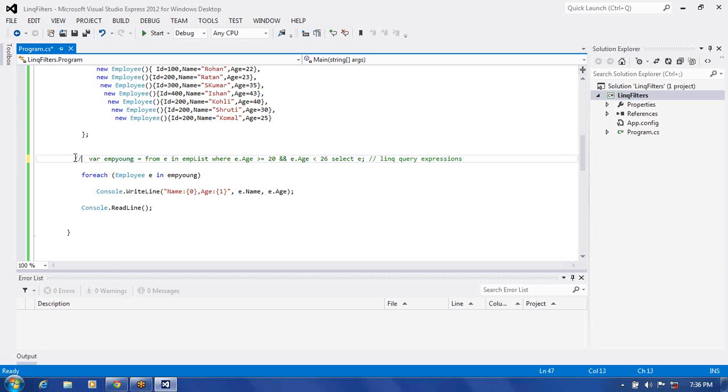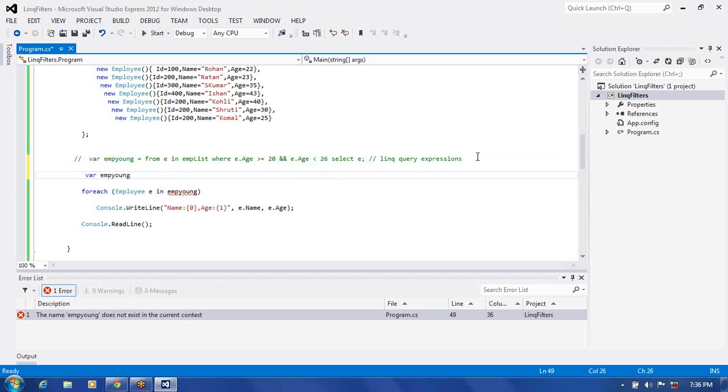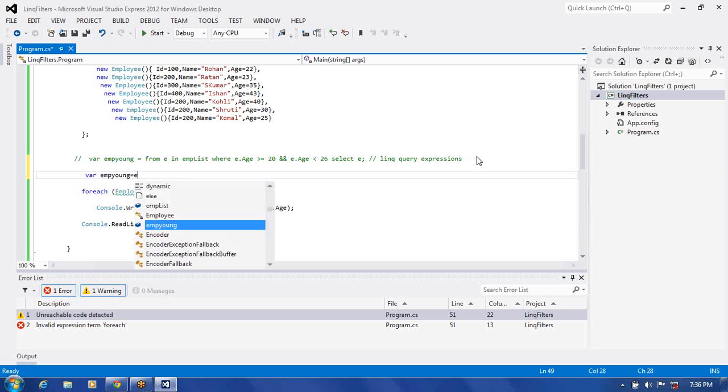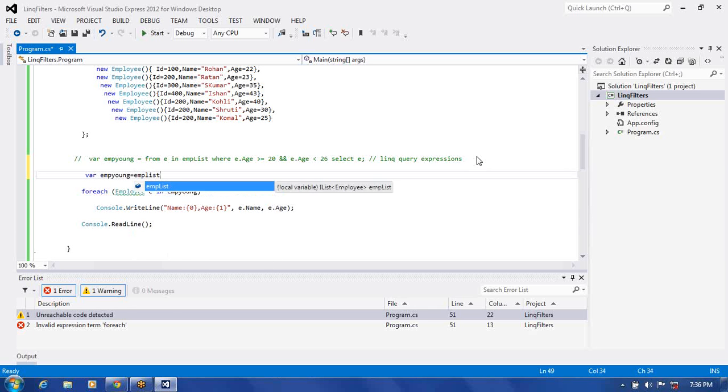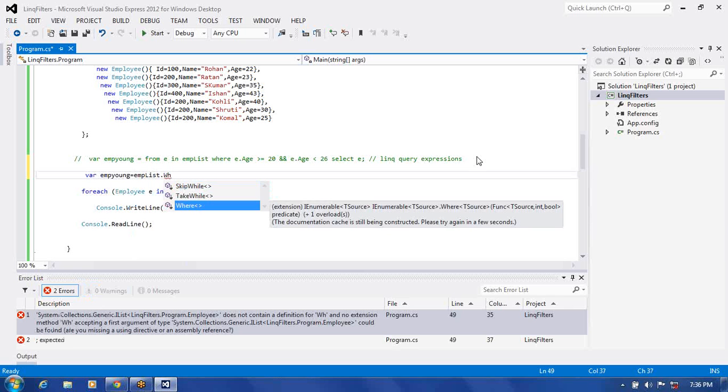Now let us try to use the method. Instead of using the query expressions, we try to use the method here. How the method is going to work. Take here, then after this, this equal to, we specify here emp list, then followed by dot, we can now use the where clause.